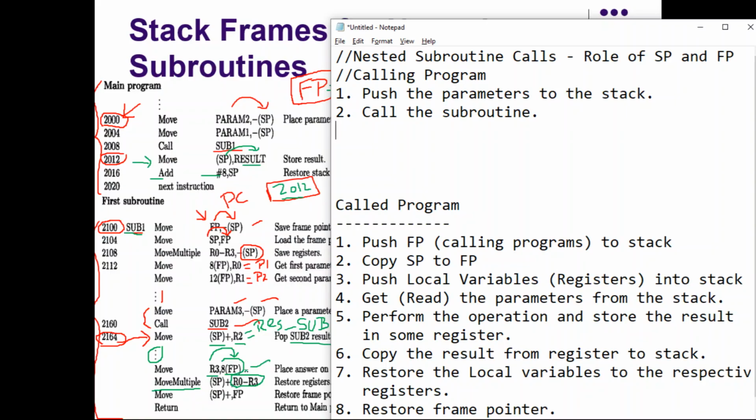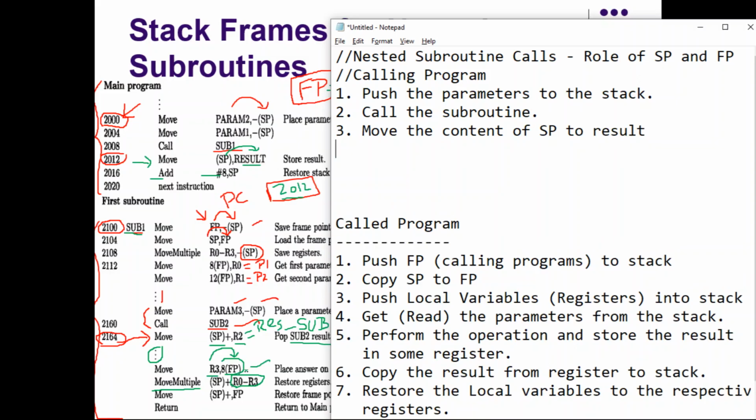After coming back, wherever sp is pointing, that will be the result. Okay, move the content of sp, that is the stack pointer, to result. And then restore the stack pointer.